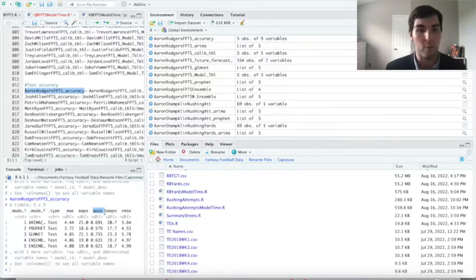So you can see for Aaron Rodgers, the Prophet model, we got all the way down to 0.579, which is incredibly accurate for a model. Mean average error on this, it was only off by about 4 points, which in fantasy, it's really negligible when you're guessing week over week across the full season.